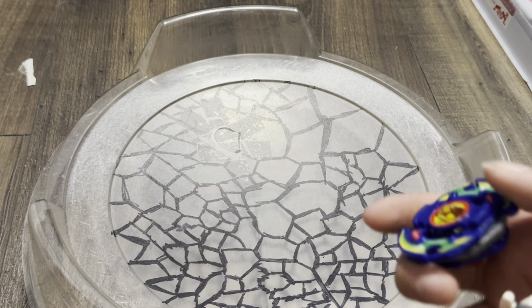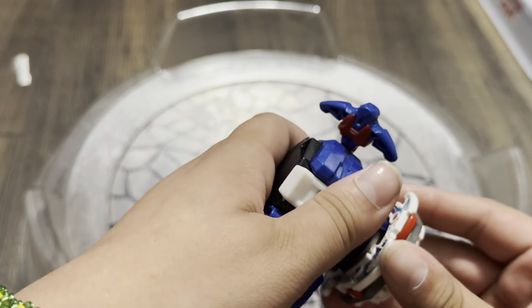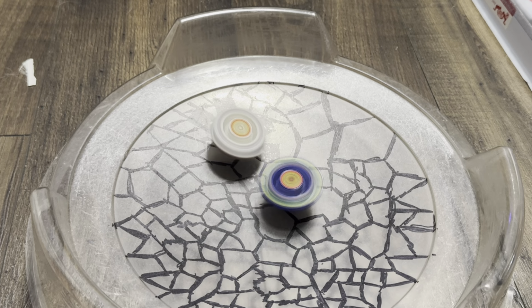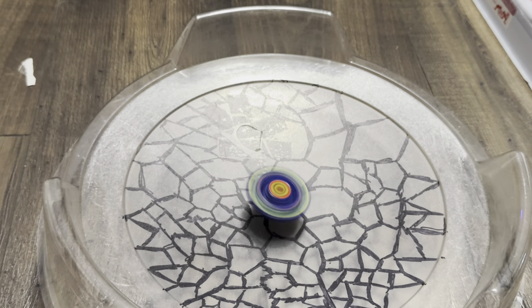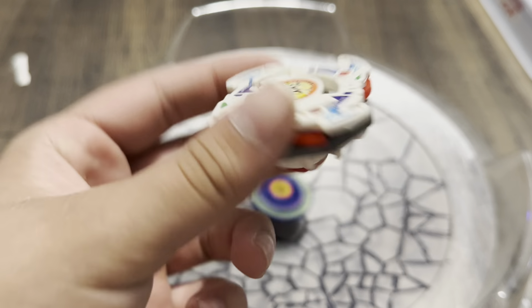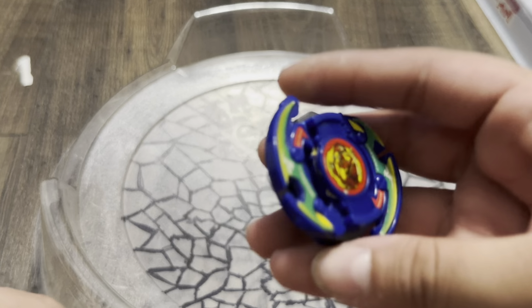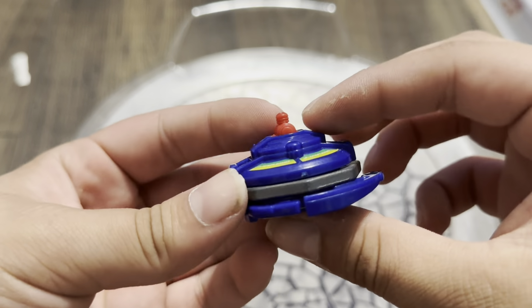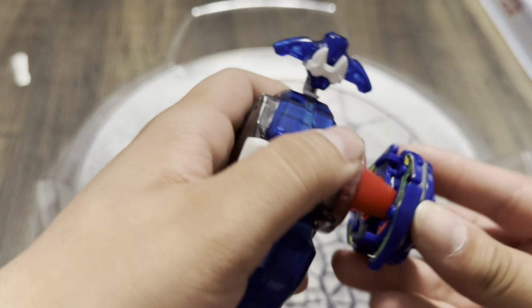Dronzer. 3, 2, 1, go shoot. Also, I think Dragoon F is just so large, it's kind of intimidating whenever it goes around because of the size of it compared to Dronzer, but Dronzer does win that set, so I think it's a 1-1 set. We'll do the final rematch, I guess.